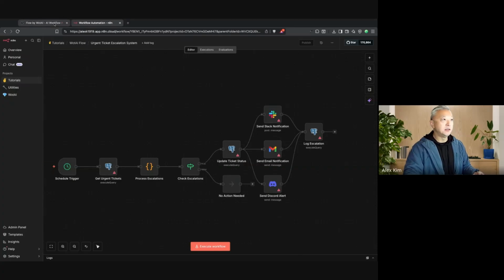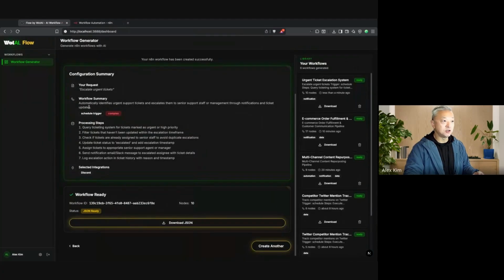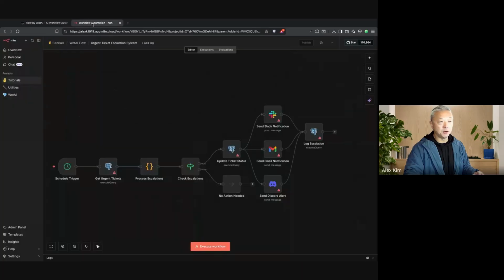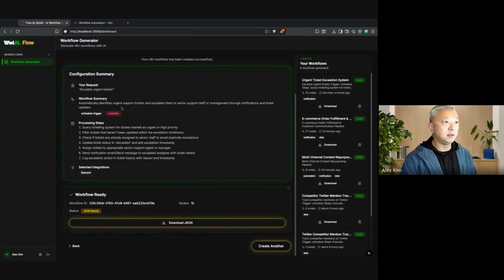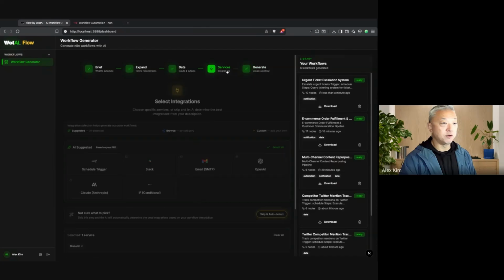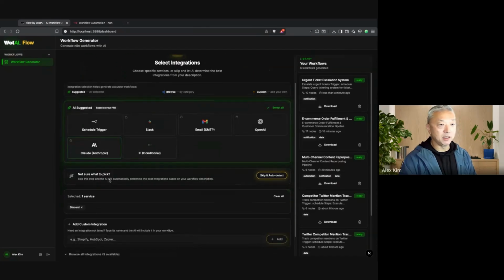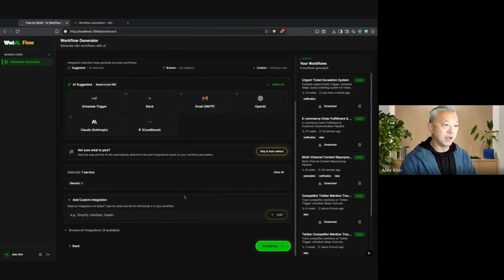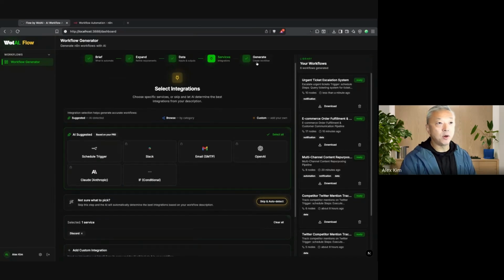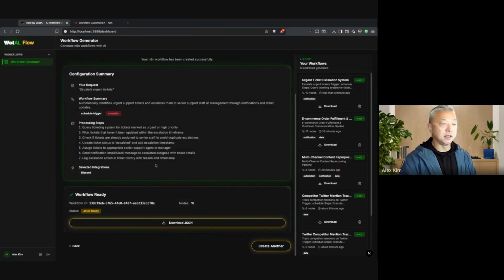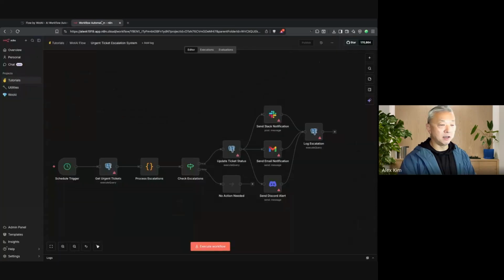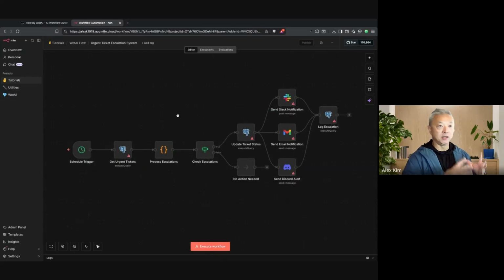What is interesting to me is that it decided to use PostgreSQL instead of some other third-party system you might be using. Maybe it's Zendesk you're using. This is where, once you put in the integration points, the services, if you did not pick anything specifically, then it's not going to add that for you. So definitely I would want you to do that and make sure it is set up properly. But this is more of a demo of how the actual system will work and how far along this can get you in terms of building an actual workflow.